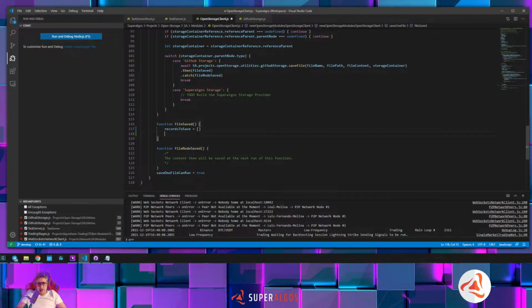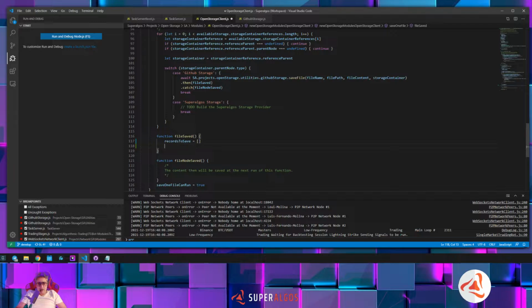So here we can execute the callback of, let's say, callback when file is saved. Okay, and here we are going to send some information that we will need.